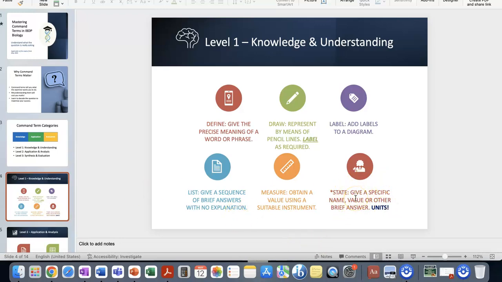State. Students know what state means, but often they won't read the value correctly of a graph because they don't use a ruler to actually take the information from the graph as accurately as possible. Secondly, they often forget to include the units. Now sometimes the IB will give you the units, sometimes it will say it in the question, or it's put it in the answer for you. But if they haven't done that, you need to state the units. So look at the graph, look at the axis, what are the units, and state them fully, because if you don't, you may lose a very simple mark.